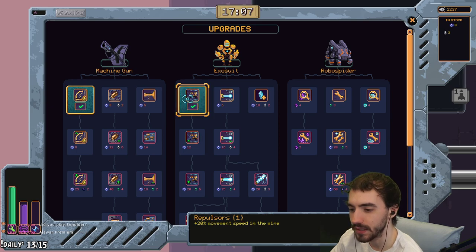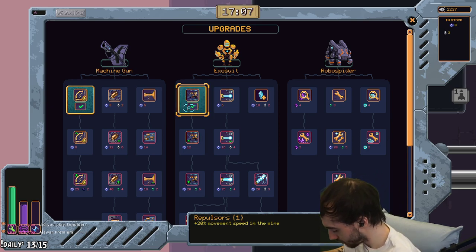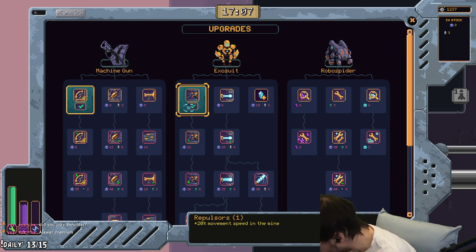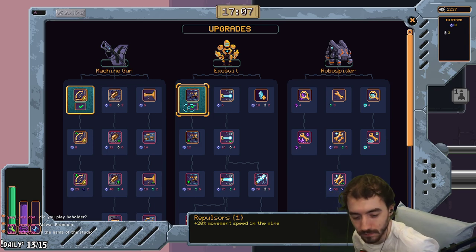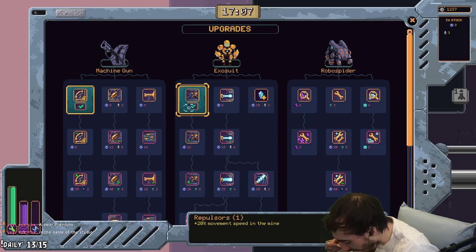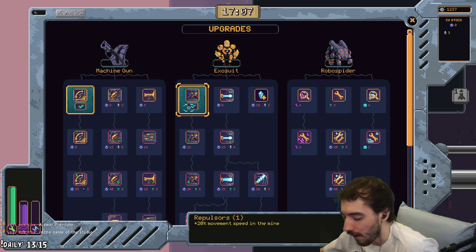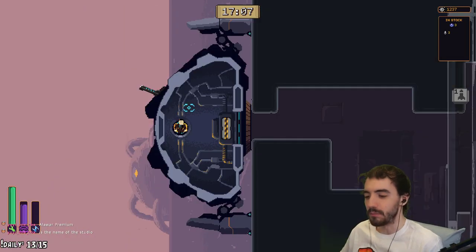We'll get speed up in the mines. That's always good. Oh, I dropped a piece. Alawar Premium.